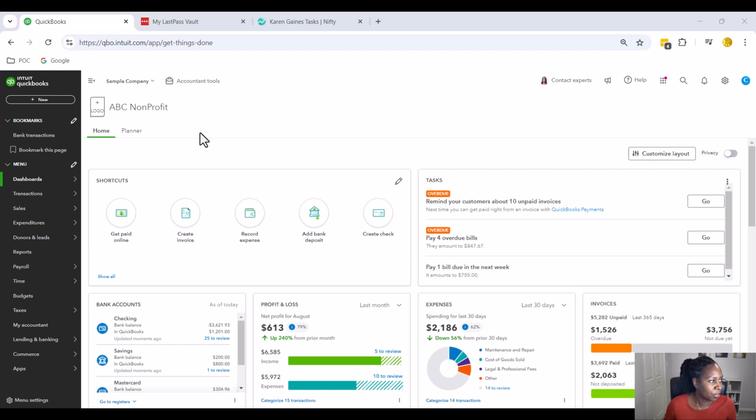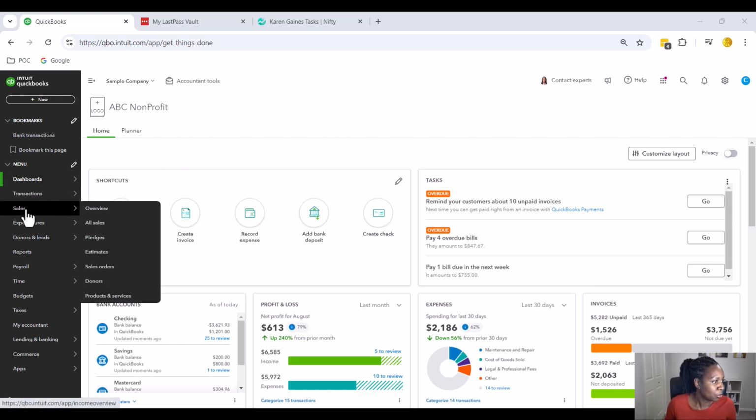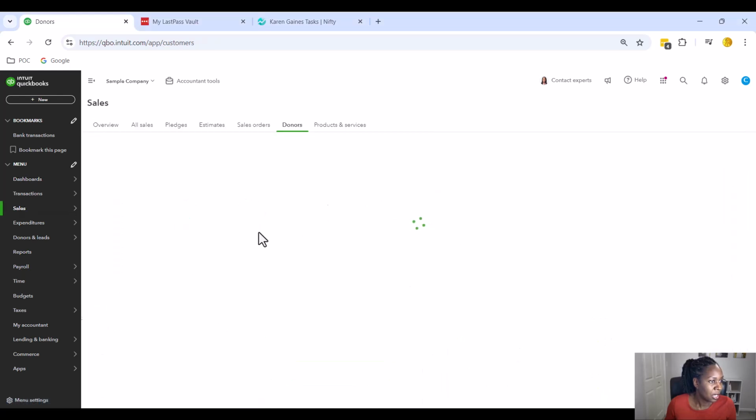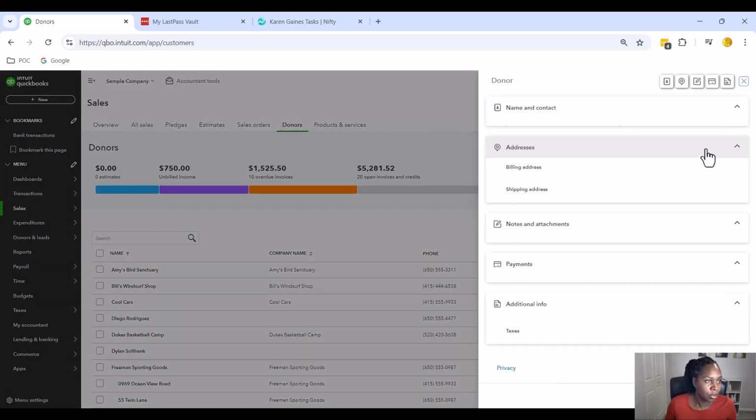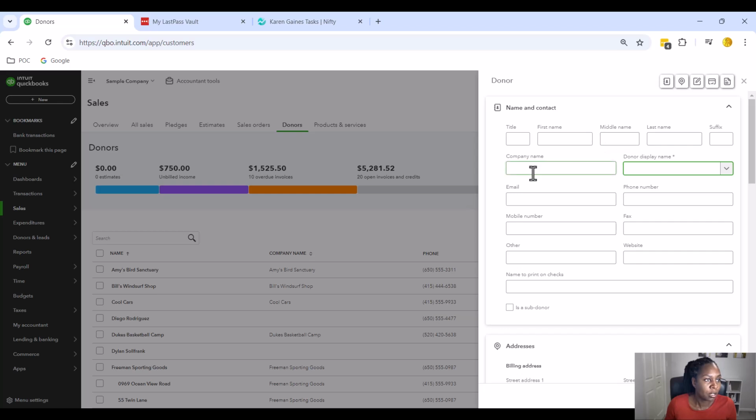So the first thing you're going to do is create a donor. You want to go into Sales, Donors, and then create a new donor. You go over here to New Donor, and you want to call this donor name the grant you're tracking.